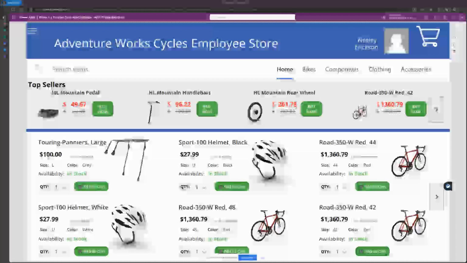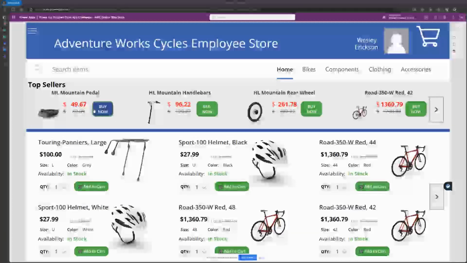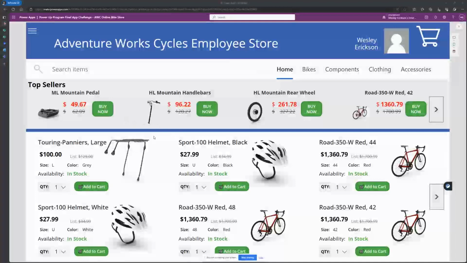As in real life, I was provided with a list of items that different users would like to be included in the solution. This video showcases how I used Power Platform technology to meet all provided business requirements for both employees and managers. What I'm sharing on the screen right now is the Canvas app that I built with the Power Apps tool for my final app challenge. Before I jump into the demonstration to showcase the features and functions that meet the business requirements, I'll take a quick step back and provide an overview of how I built the application.